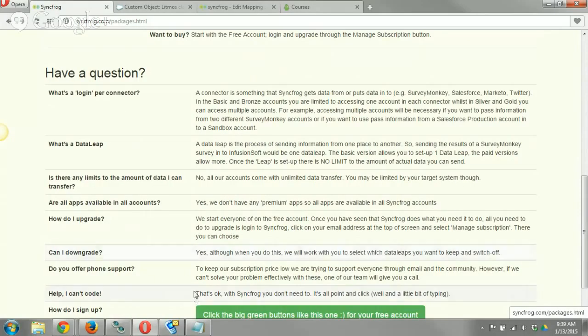We don't offer phone support as a call-in. We may call out to you if you're stuck somewhere or really need some help or something along those lines. And do you need to code? No, you don't need to code really. We do have some advanced features that some people would think are coding, but it's actually not. It's actually just applying logic into the app.